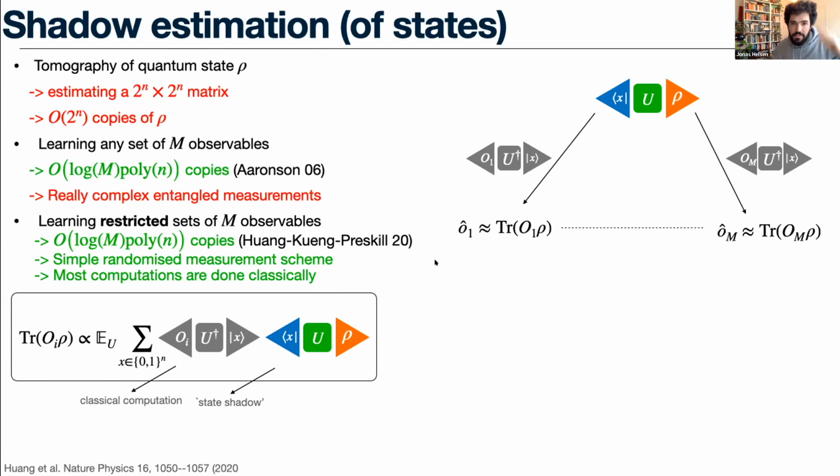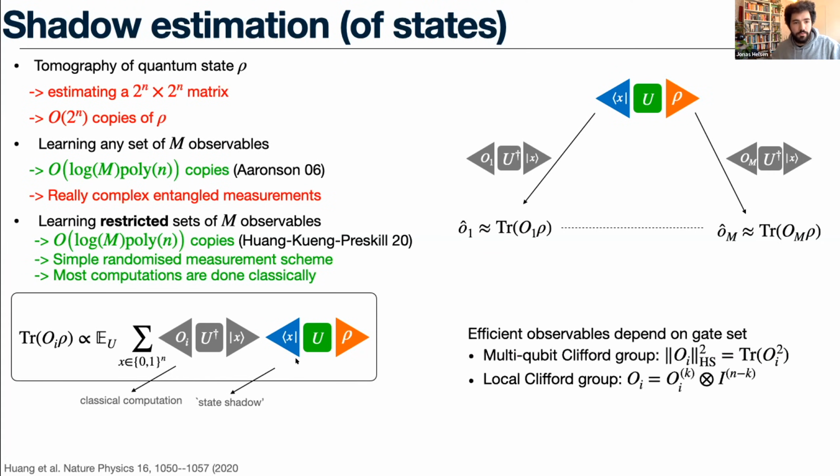And it turns out that it works as long as you reasonably restrict your observables. And here, don't worry about this too much. It turns out that you need to restrict your observables in the Hilbert-Schmidt norm. So the trace of their square has to be bounded, which is a little bit awkward, but a lot of interesting observables actually have bounded Hilbert-Schmidt norm. So this is an extremely useful thing.